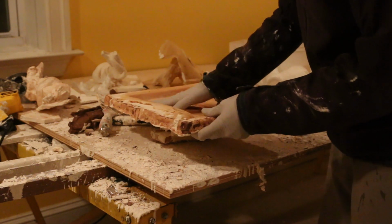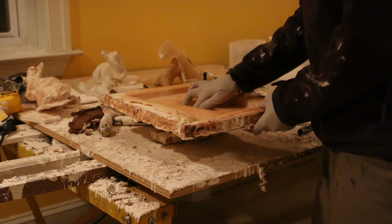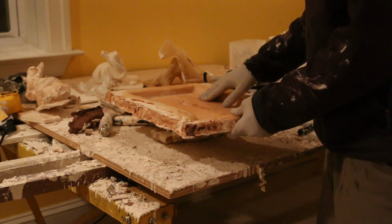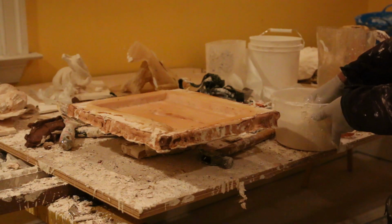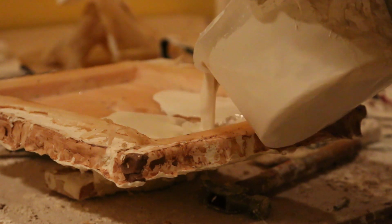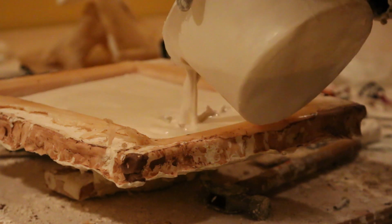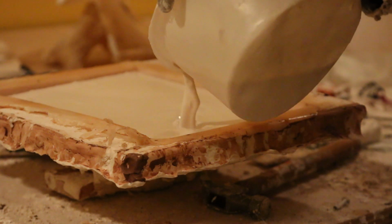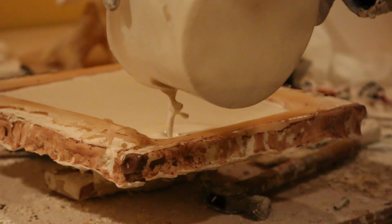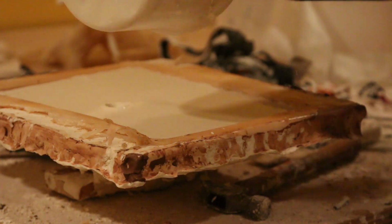So here's the polyurethane in here, and we are going to be doing a cast to see how well it will do. It is just such a messy medium here. I might have to move it around too, because I want it to fill the holes. So right now it's not level, but I think I mixed in enough for this, so I'm actually kind of surprised.